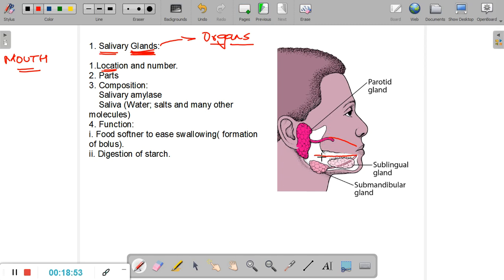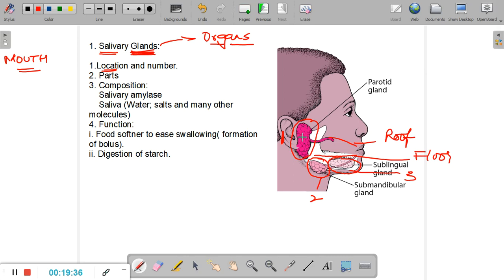So at the back of the floor of our mouth, so let me just write it as the roof of the mouth, and let me write it as the floor of the mouth. At the back of the floor of the mouth, we have another salivary gland, and there's a third salivary gland. This is number one, which is behind your jawbone. Another one is at the back of the floor of the mouth, and we have another one under the tongue. So number 2 and number 3. I hope the locations of these 3 salivary glands are clear to you.